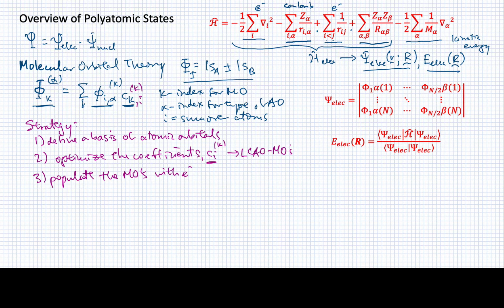Now, I've drawn a couple of other things over here to the right. First of these is that once we have optimized these coefficients, we now can use these to construct the electronic wave function using a Slater determinant. So this is just our old friend, the Slater determinant. And you should recognize that each term in this determinant is a spin orbital. The spin orbital features a spatial part, which is the orbitals that we've been talking about over here, and a spin part, which we'll talk less about, but it follows all the same rules that we have seen for both multi-electronic atoms and diatomic molecules.